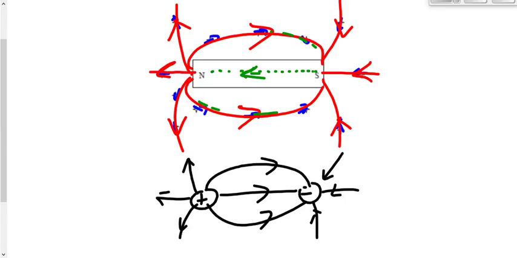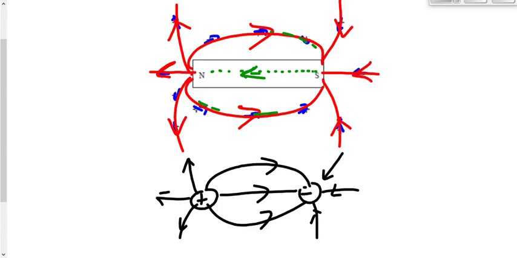And if you remember when we drew our magnetic domains, we said the domains pointed from south to north. So inside the magnet, the domains or the magnetic field are pointing from south to north, but then outside the magnet the field points from north to south. And again, you can see that the shape of that is remarkably like the shape of the electric field surrounding a positive charge and a negative charge.